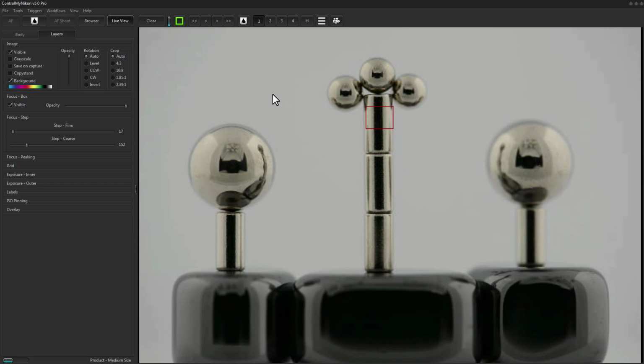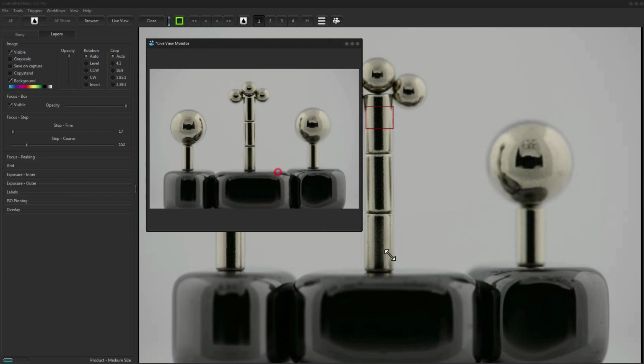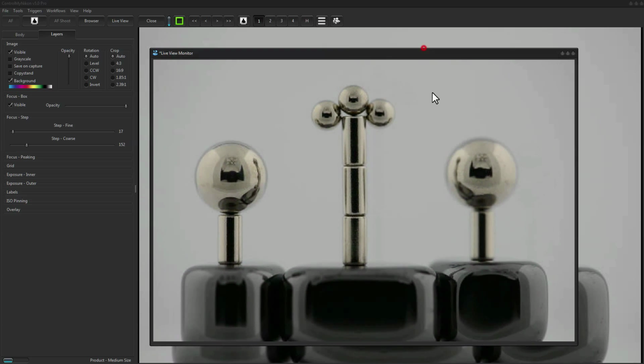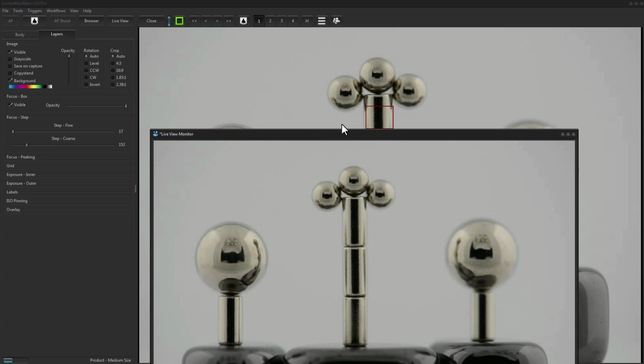Now another feature is accessible through a right click. If you right click anywhere on the live view screen, you have Show Monitor. Let's click on that, and that brings up an additional window. This is basically the same image as you see here, except it won't show any of the layers. And I'll just give you an example of that.